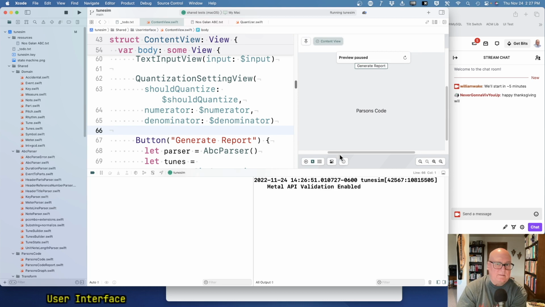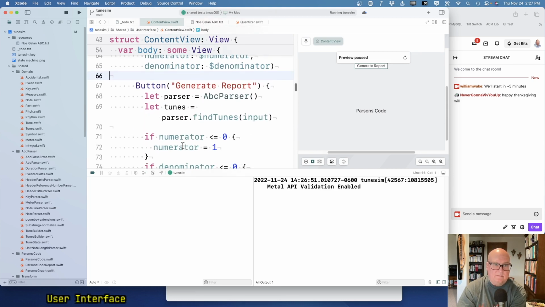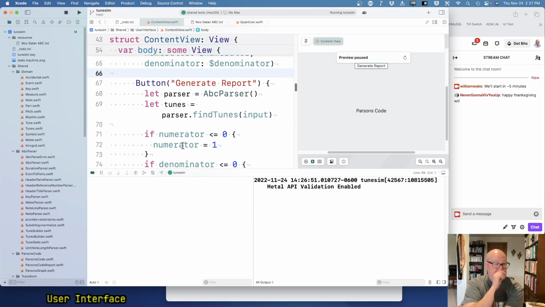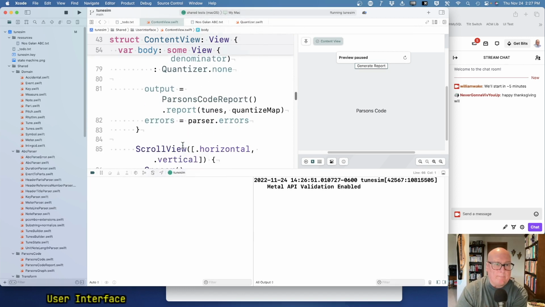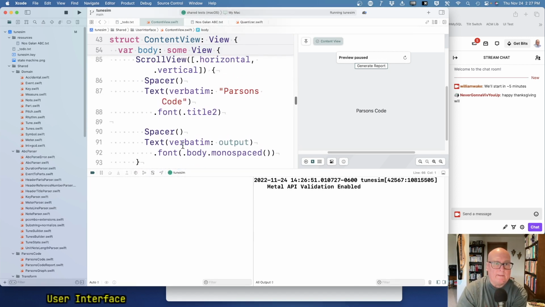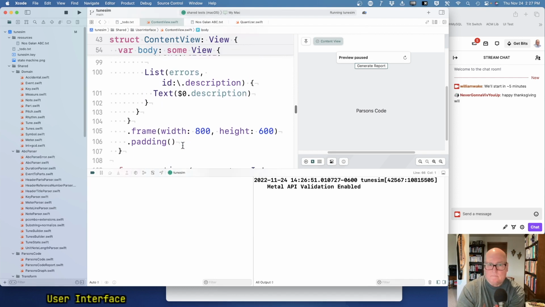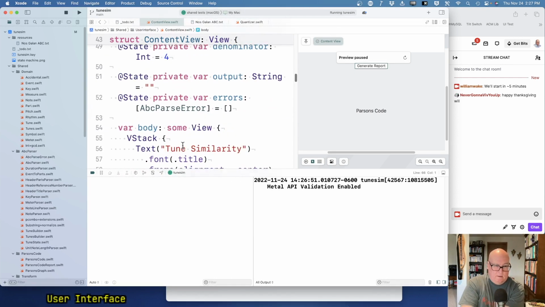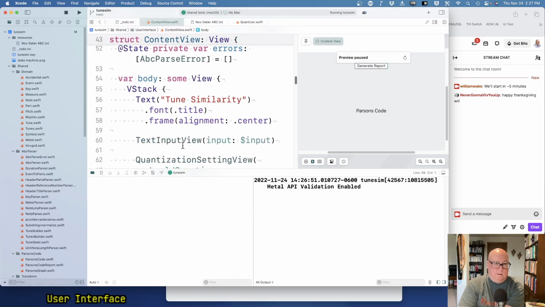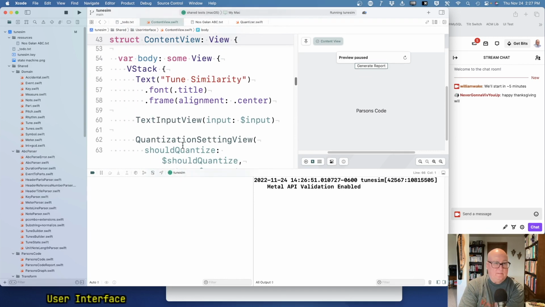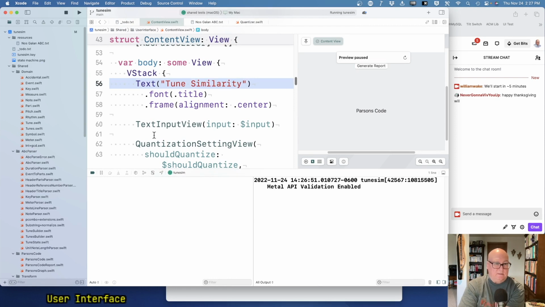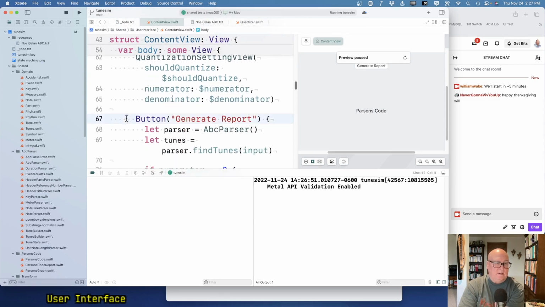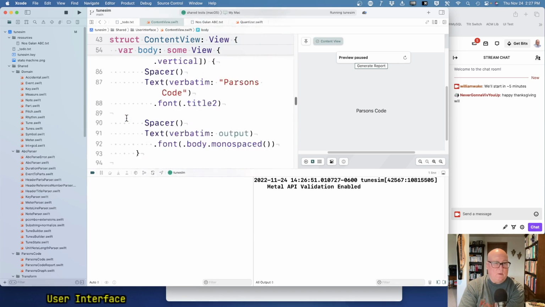Now the report seems like it's the same. Well, okay. Let's see how this is looking. We got the title, we got the input view, the quantization view. Then I think all this is really report.